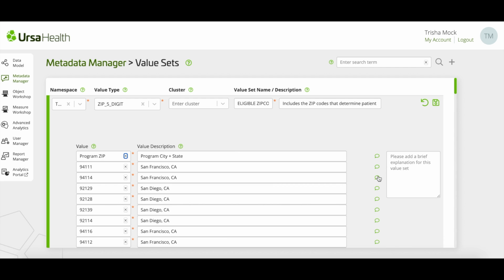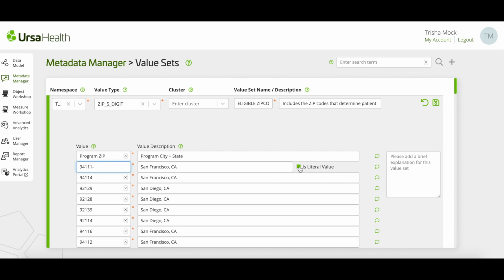In addition to being able to list out specific values, you can also specify specific ranges or wildcards. When you enter a value with a dash or an asterisk, you'll see the Is Literal Value checkbox pop up to the right of the description field.